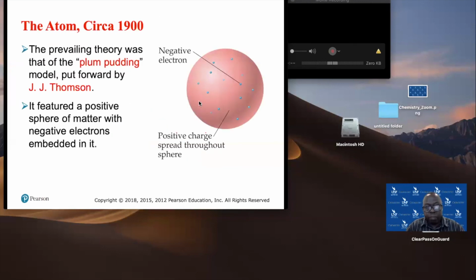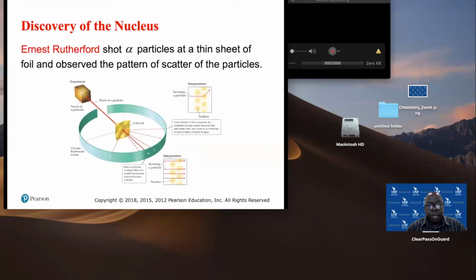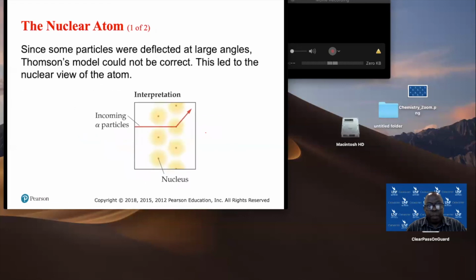This is J.J. Thomson's model of an atom, a sphere with homogeneous distribution of negatively charged electrons and positively charged protons. But upon Rutherford's gold foil experiment, the atom was modified to form what we call the nuclear atom. In it, we have a dense region we call the nucleus. And you know what is in the nucleus, right? In the nucleus, we have the protons and the neutrons. This deflection here is because of the protons in the nucleus.